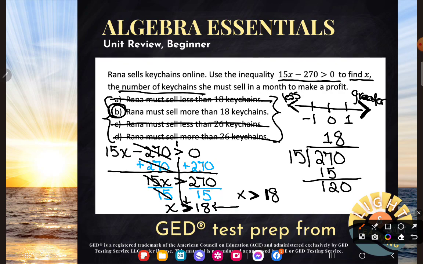Nice job, guys. But see what I'm saying about that intimidation factor? Don't let yourself get intimidated, okay? First thing I want you to do, if it says use the inequality or use the equation to solve, just pull that inequality or equation out of your word problem. Let your algebra skills kick in, and then if we need to, we'll go back to the word problem in order to interpret our answer.